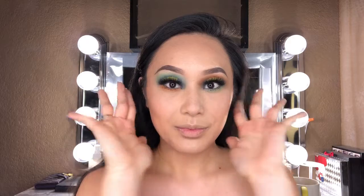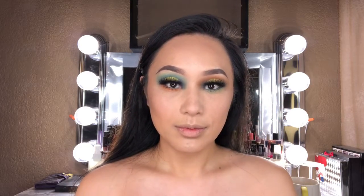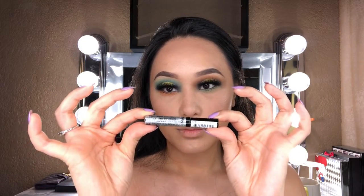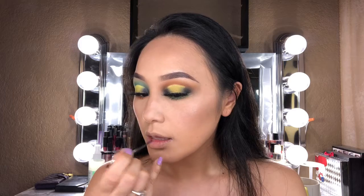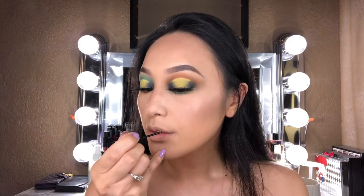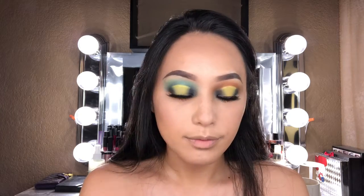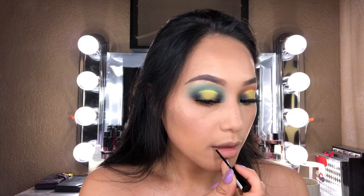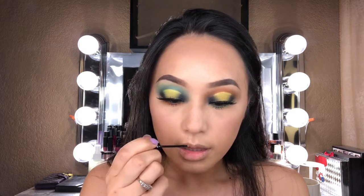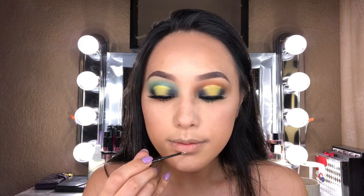And this is the reveal right here. I have my falsies on, mascara on the lower lashes, and I lined my waterline with a black pencil. And this right here is the NYX Liquid Crystal Body Liner in silver, and I am going to line my whole entire lips with this. So this liner does come out pretty sheer, so as you can see, I am going back and forth to build that layer up. So this look was definitely missing some sparkle and glitter, and that is why I decided to apply that onto the lips.